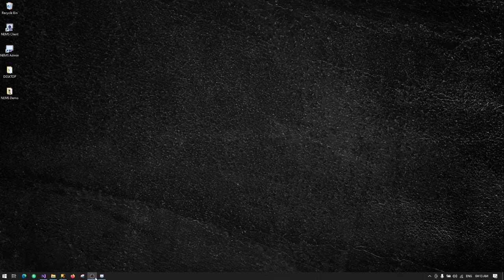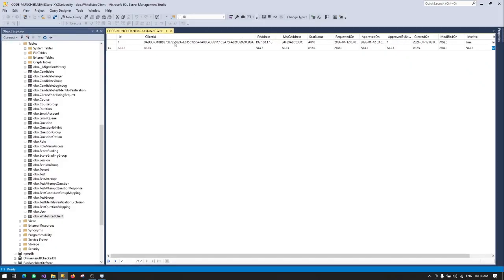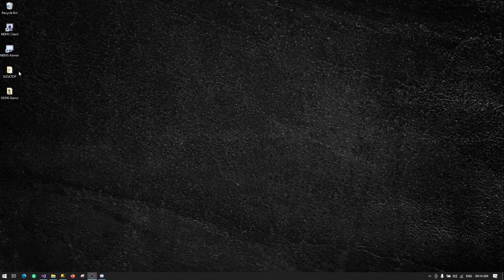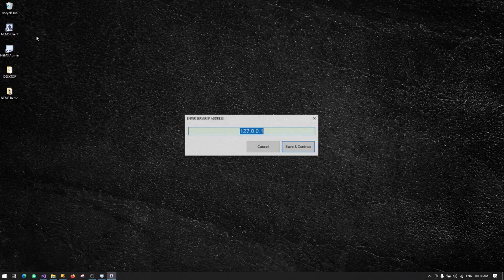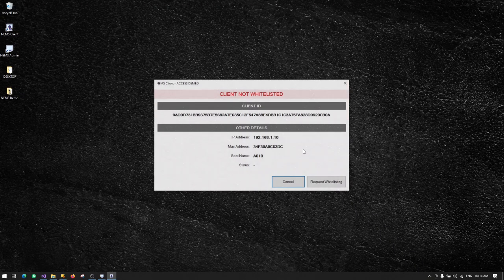Sorry, I think what I need to do is change the client ID so it stops seeing it as the same client. Then let me open it again. It should tell me client not whitelisted now. You can see, client not whitelisted.